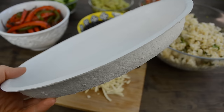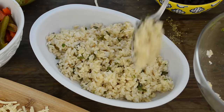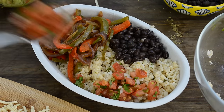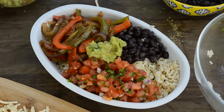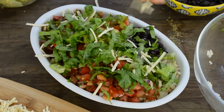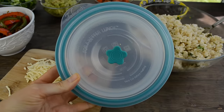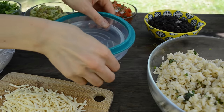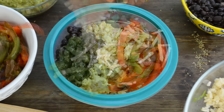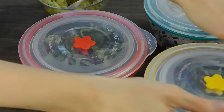Now that all the components are ready, we can assemble the burrito bowl. I even saved one of Chipotle's containers for this video! There isn't really any science to how you place the ingredients — the best part of making it yourself is that you can put as much or as little of each component as you like. This recipe does take quite a while to prepare, but trust me, it is so worth it. I love the combination of all the flavors. You can definitely make multiple burrito bowls and keep them in the fridge for lunch or dinner during the week. I'm using my fablunch containers to prep a few extra bowls, and I'm leaving out the guacamole and cheese on some since I'll be adding those later in the week. All measurements and directions are posted on my website at fablunch.com.